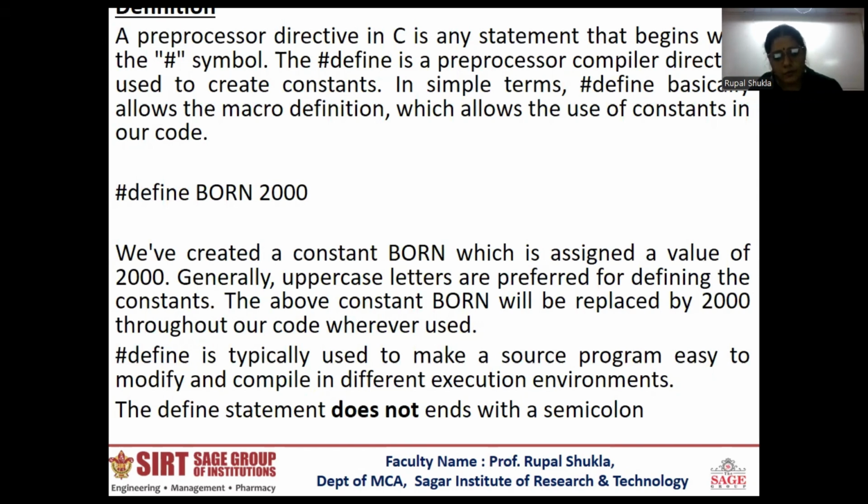#define BORN 2000. We have created a constant BORN which is assigned a value of 2000. Generally, uppercase letters are preferred for defining constants. The constant BORN will be replaced by 2000 throughout our code wherever used. #define is typically used to make a source program easy to modify and compile in different execution environments. The define statement does not end with a semicolon.